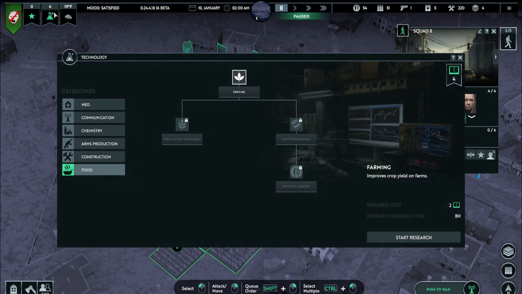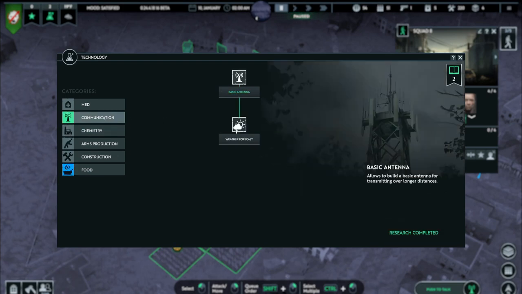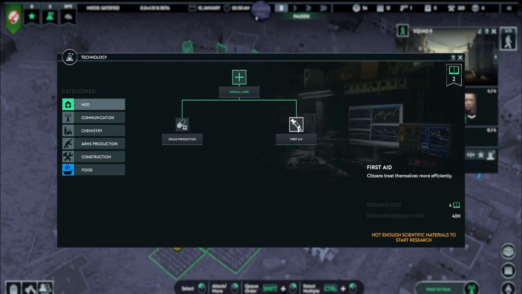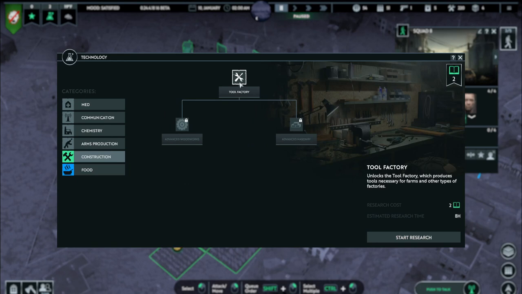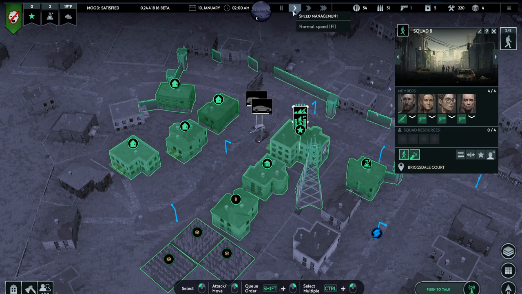more of a, I mean, we got research now, so let's come in here, let's do farming. And then after farming, we'll do fertilization, but we're going to need to find 2 more research. Weather forecast would be huge, we just need 1 more of this. Medical care we have, first aid, citizens treat themselves more efficiently, this would actually be huge. And then drug production, I think first aid would be massive. So I think I'm going to look at first aid, and then maybe tool factory as well. But first aid, we're going to need more of this.